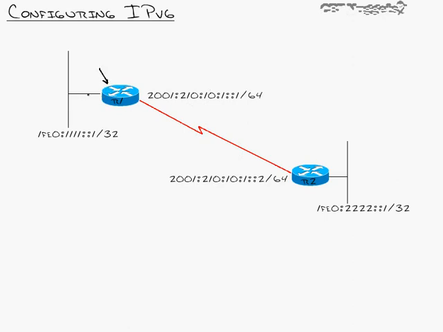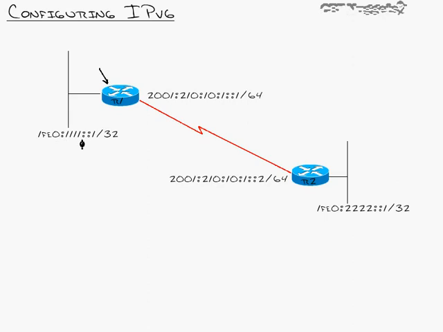Now, on the LAN of router 1, you can see this is the LAN side, I've decided to use a unique local addressing scheme. That's the private addresses in IP version 6 that all start with 1FE0. So 1FE0 is mandated. Essentially, that is what says this address is private. Just like when we address private networks in IP version 4, we say, well, it has to start with 10 or 172.16 kind of thing. Here, we have to start with 1FE0.